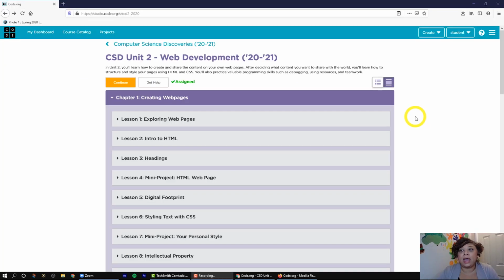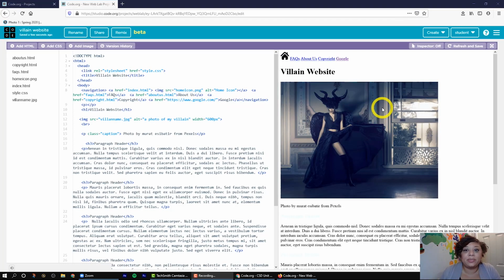If you haven't already, head on over to code.org and open up your villain website project. I am on the index page. The first thing that we have to do is link our style sheet to all of our pages.